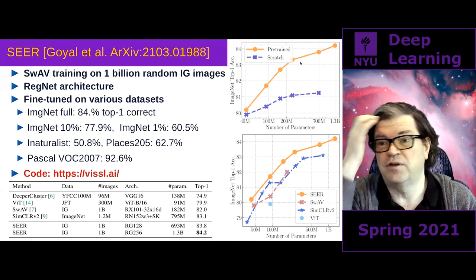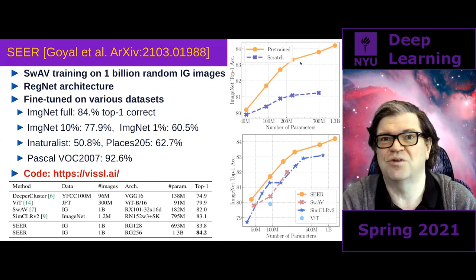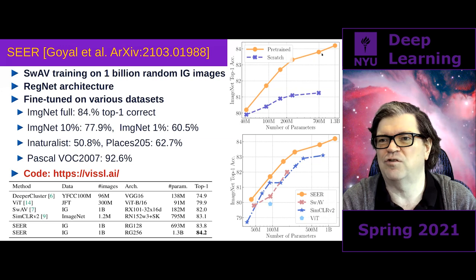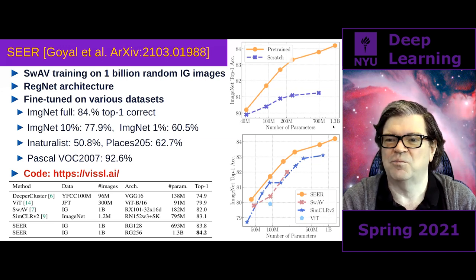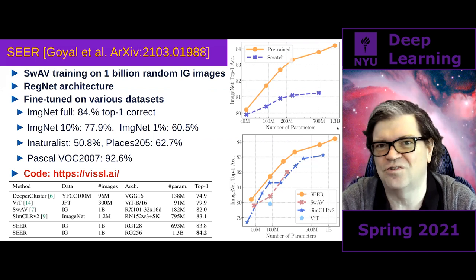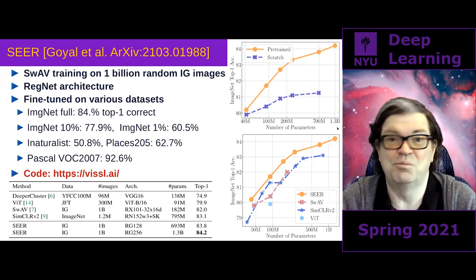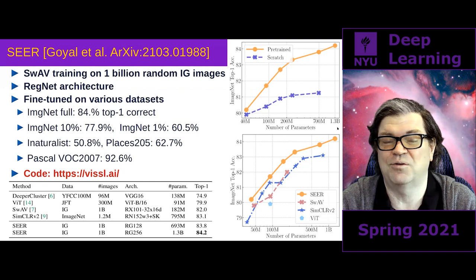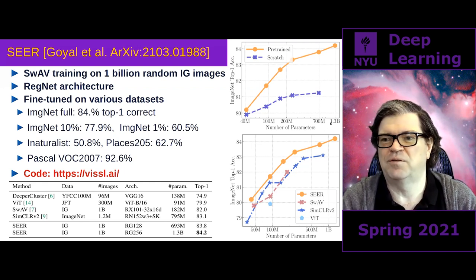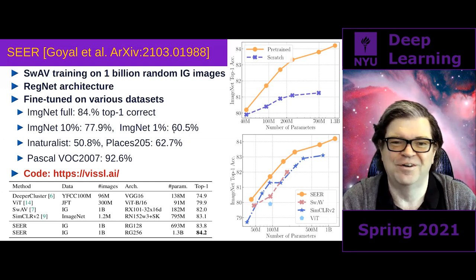So here, the pre-training is basically just a way of initializing the weights of the RegNet network. And this curve is for different size networks, right? After a certain size, purely supervised learning kind of saturates, but the self-supervised learning keeps going up. This idea is very strange for classical statisticians, but in deep learning, the bigger you make the networks, the better they work. This one has 1.3 billion parameters, which is quite large for a convnet.